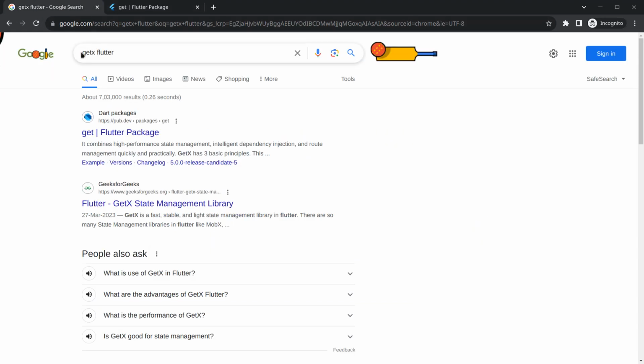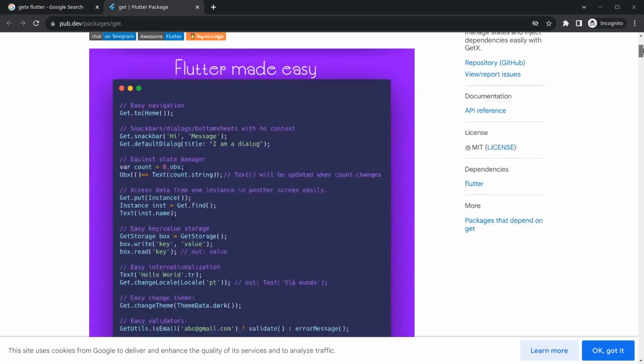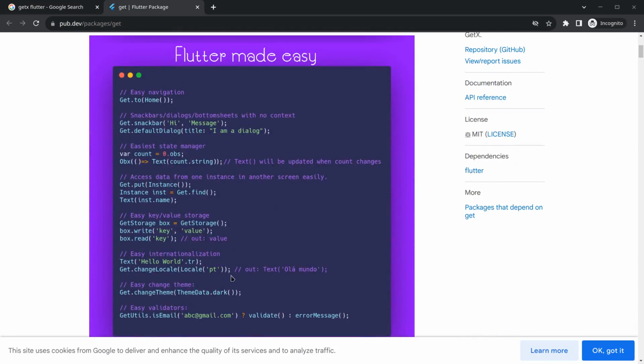You can simply search Getx Flutter and you will get this package called Get. If you click on it, you can see it is one of the most liked packages, and here are some of the easiest demonstrations of why it is so liked. You can see this easy navigation, so we are going to use Get for navigation, because writing that Navigator.of(context) and stuff takes a lot of time. And you can see some state management using Obx, so we will use that. There is also the concept of controllers here, so we will use that too. And you can see there is a translation feature and a theme feature that we require.